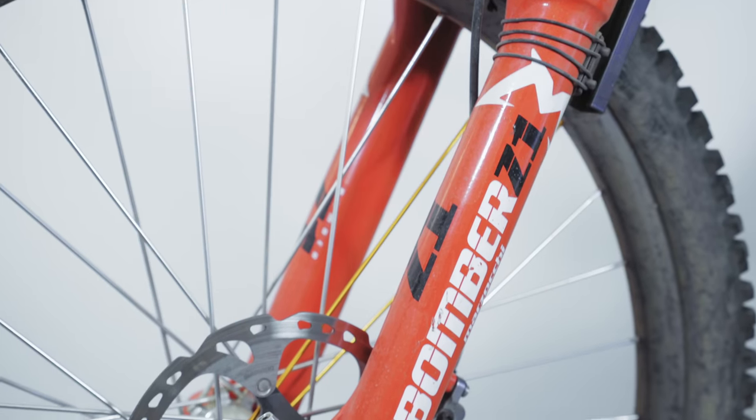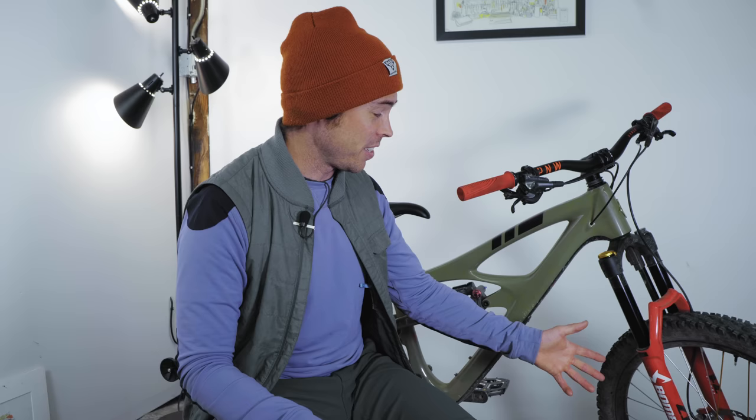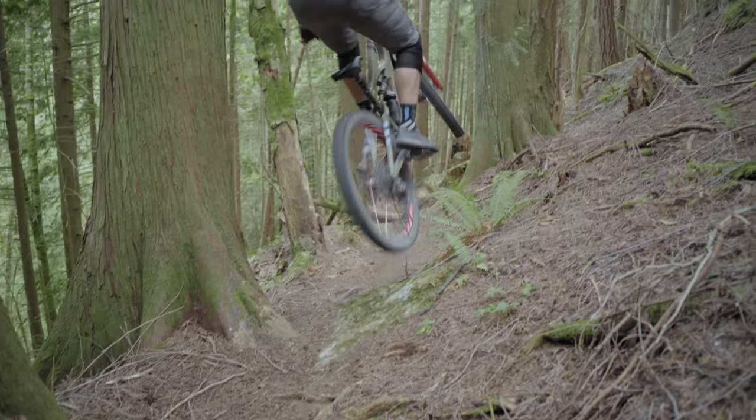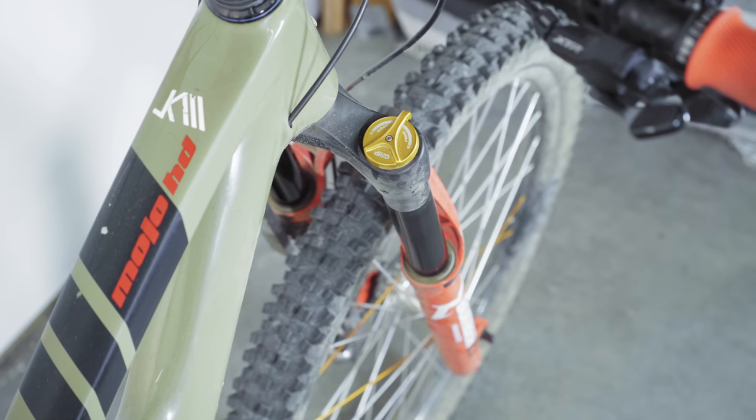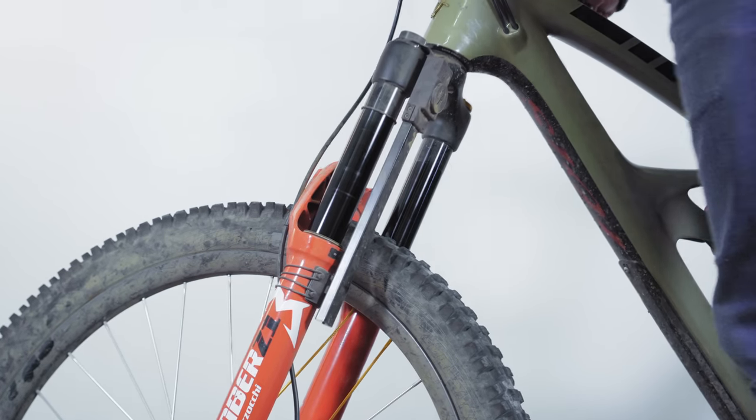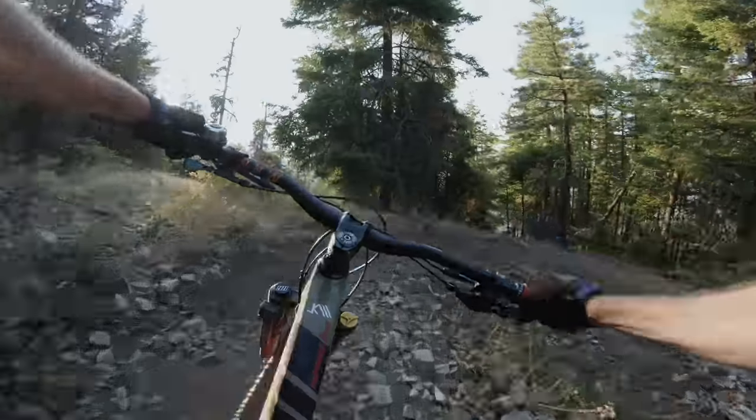The fork uses a thread-in front axle, with quick release options available. I've got this nifty Industry Nine Matchsticks through axle — it's a multi-tool. You can remove the top air cap and start sticking in bottom-out reducers, especially if you like to huck to flat or ride a lot of gnarly bike park stuff. I weigh 170 pounds, I'm a former professional level racer, and I hit things pretty hard. I'm really happy with the fork. I have the compression adjuster turned in about one sixth of a turn, and I'm running the Motion Instruments data acquisition system, which lets me know how fast and how often the fork is compressing. After doing a little data work, I learned that in this setup the fork is set up pretty comparably to my 36 Grip 2.